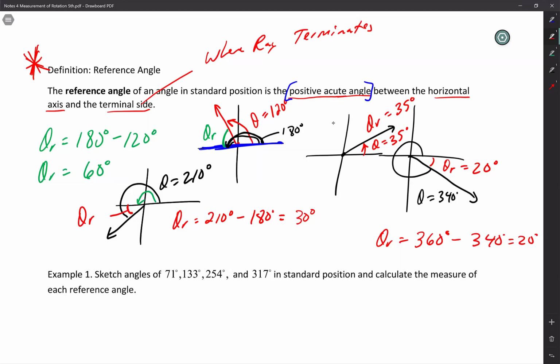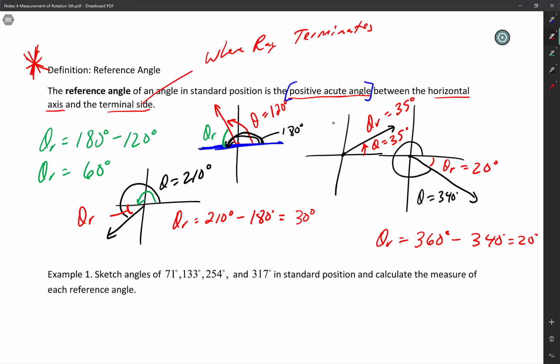Is that making sense, guys? So would it usually only be in reference to 180 or 360 then? Yeah, never with the y-axis, always with the x. So either the 180 or the 360.